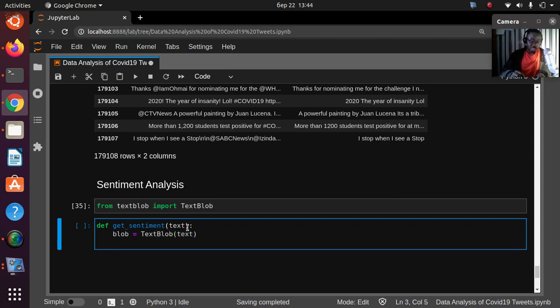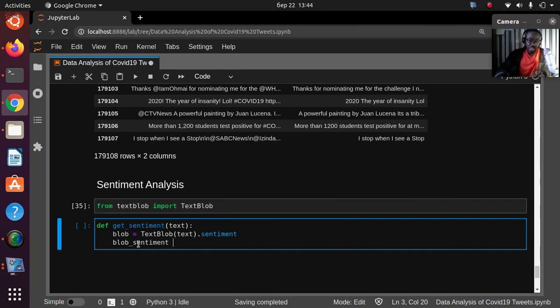Then when it takes a text, it's going to generate our sentiment. So it's going to have, let's say, my blob sentiment, which in this case we can go with this option. Or you can make it simple like this. We can bring the sentiment here, so .sentiment. Then I also want it to tell me whether it is positive, negative, or neutral. So how do I do that?